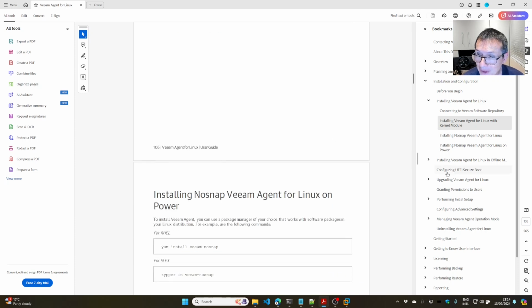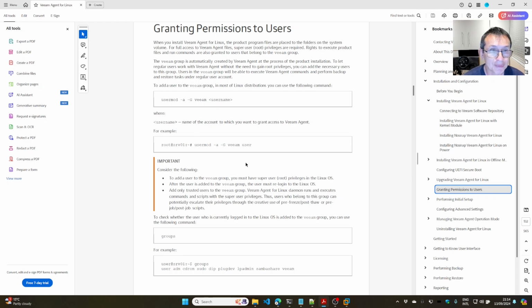Okay, so the next stage is to grant permissions to the user. So because Veeam is running under a specific username, we need to add this username to the Veeam group.